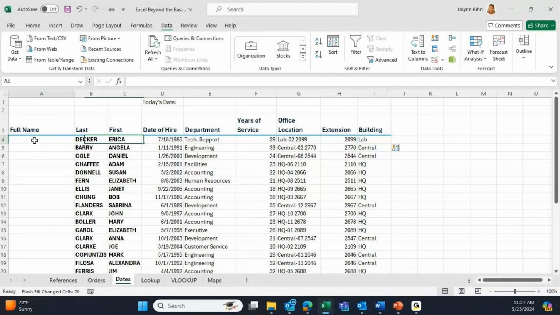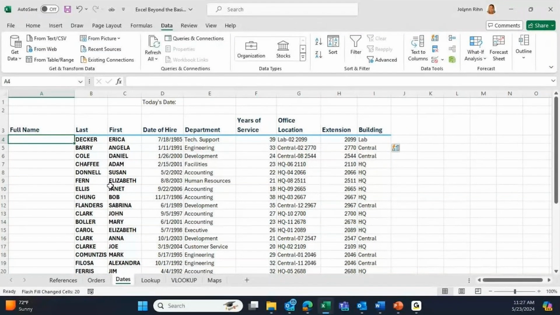In column A, I'm going to go to A4. And what I want to populate is coming from columns B and C. You can see that there's the last name and first name, and the text is uppercase. As a matter of fact, I exported this out of an AS400, and for some reason, it was set up to have their names capitalized.